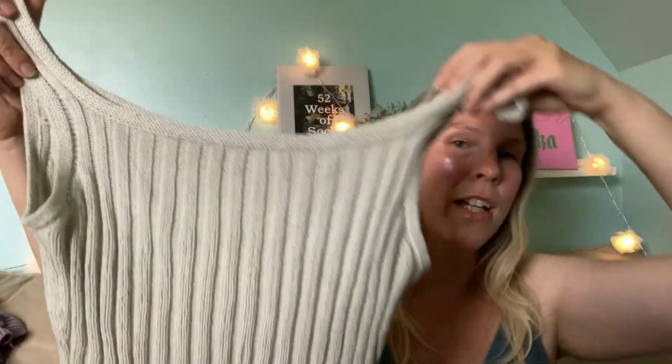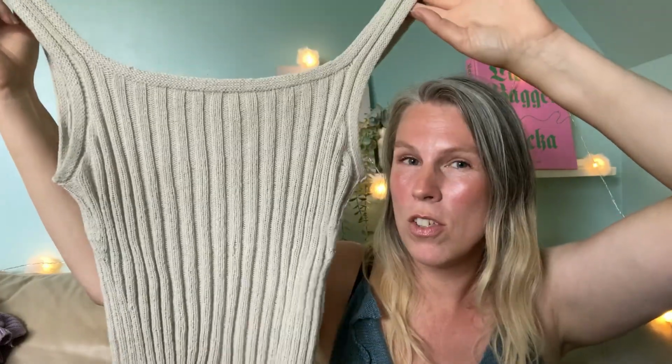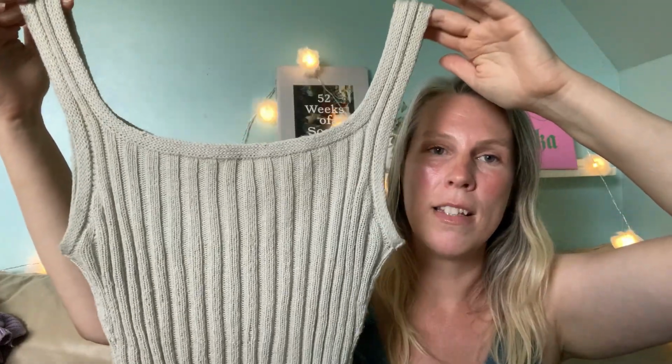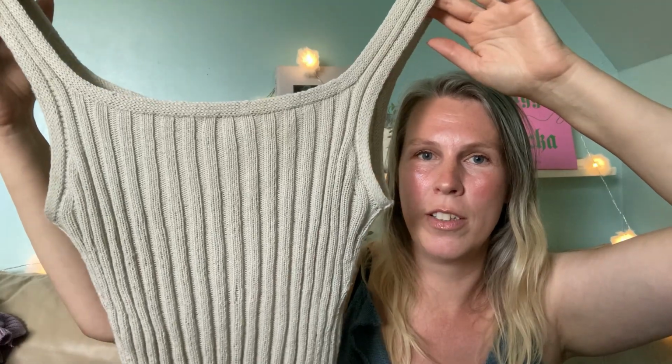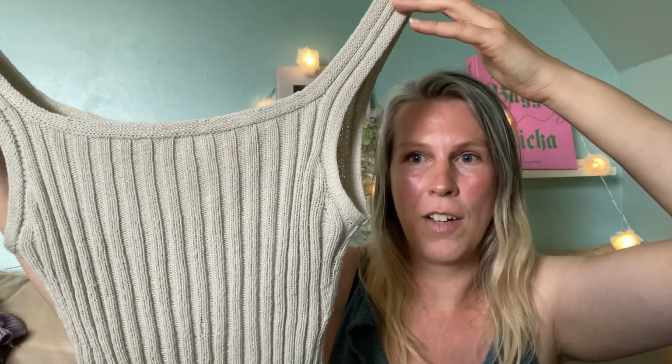I have knit this a good bit longer than my other tank tops, which is great because I can wear it as a layering piece as well. Tuck it into my trousers or skirt or whatever it is I'm wearing. I have worn this quite a bit, but mostly, like I said, as a layering piece, because the wool content makes it a bit too warm for the warm summer days. So it's not super practical for the heat of summer, I have to say.